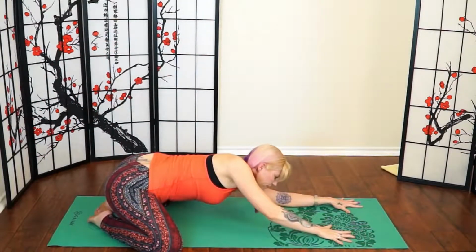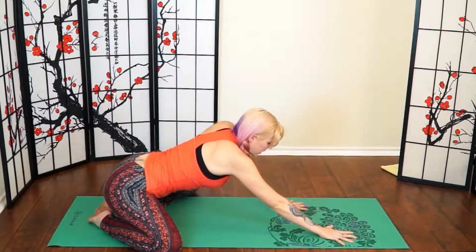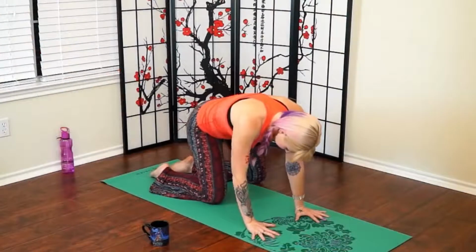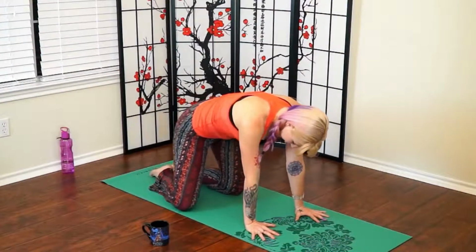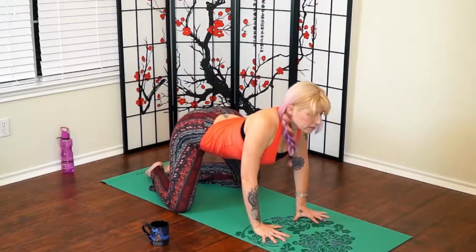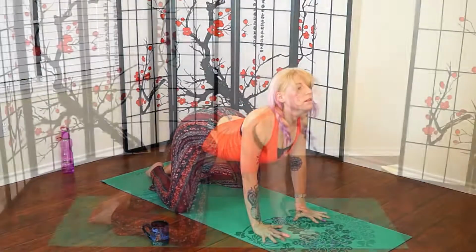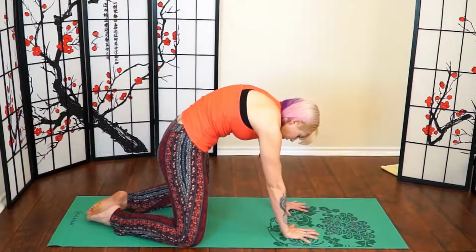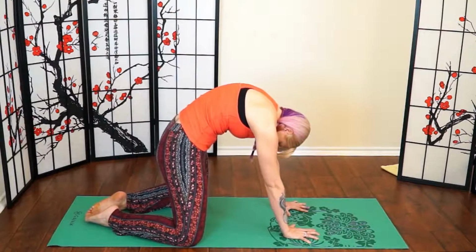Begin to walk your hands back, making your way up to tabletop. But we're going to take our knees in for a second, but then take them back out. Again, bring your toes to touch. Round your spine and look up. And on your exhale, draw your low belly up and in, curling your tailbone between your legs, sending the floor away.